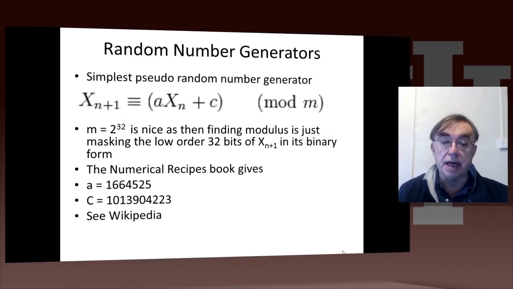So Wikipedia has a list of values of these magic constants A and C, and also some of the conditions they ought to obey to get good answers. And these are the values for a well-known book called Numerical Recipes, which is a set of algorithms used in scientific computing.